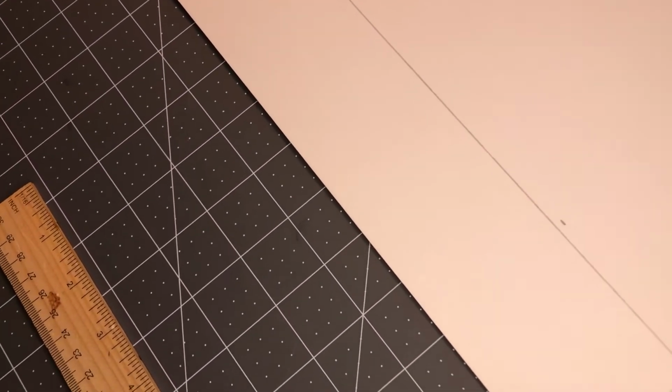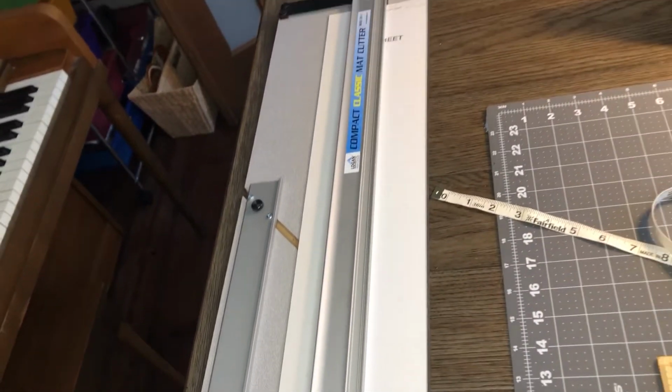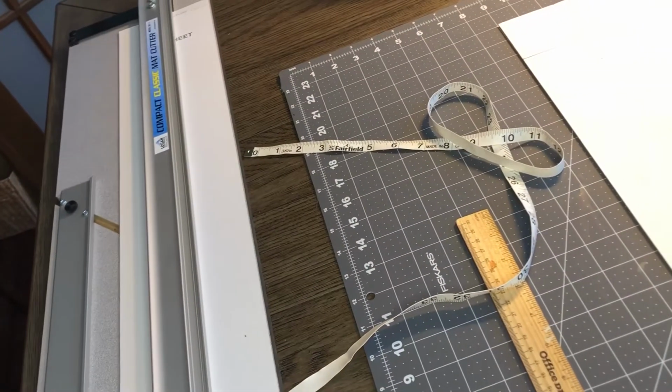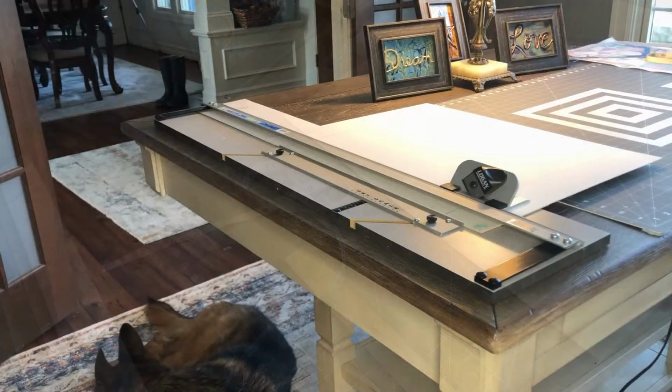All right, so we have measured, drawn our lines, and now it's time to get out the fun toy, the Compact Classic Mat Cutter. I actually just picked this up and it was very reasonably priced, I have to say. So the next little section will be me cutting out the window with the mat cutter.